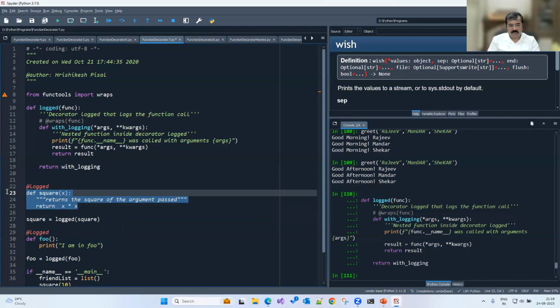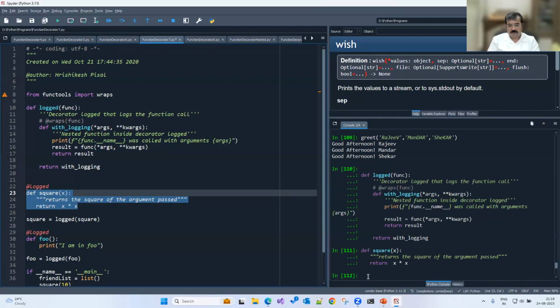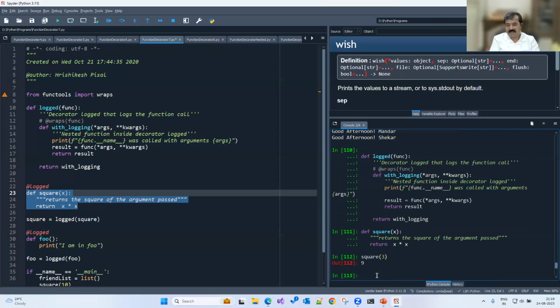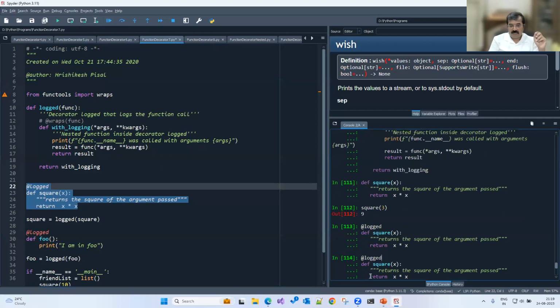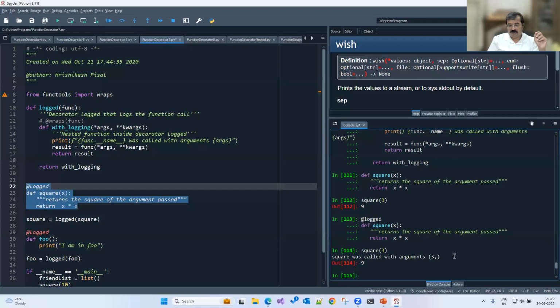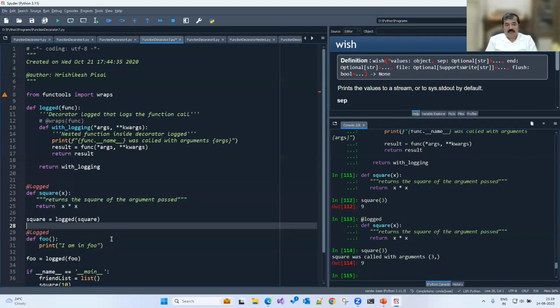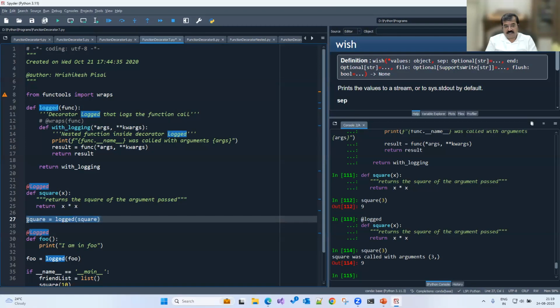So let's do it. If I normally take this function square, what would it do? If I say square and pass 3, we'll just get 9. That's just returning a square. But if I now decorate this function with the logger, it's going to give us some information. Now if I call the function square, it says the square function is called with this particular argument 3, and the result is 9. So it is doing some logging, keeping track of when that function is being called and with what parameter. How did that happen? When I decorated this particular function, it is as good as writing this statement.